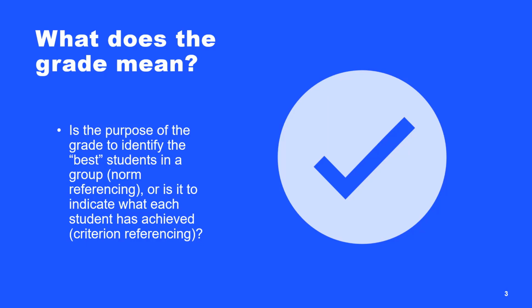And so we want to make sure that our teaching, our curriculum, and the access to our curriculum is equitable, so that we are looking for what the student has achieved and not the best students in the group. There is a place, perhaps, for finding the best, but overall we want our focus to be on achievement and not just identifying those students that have done a good job. We don't want it to be performance-based. We want it to be learning and knowing what they have achieved in the class.